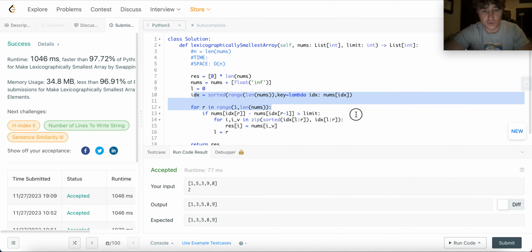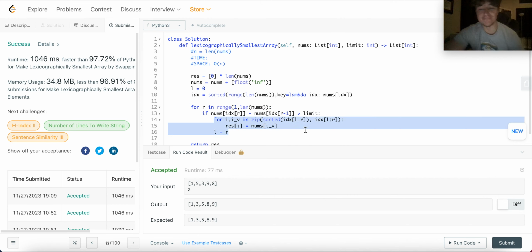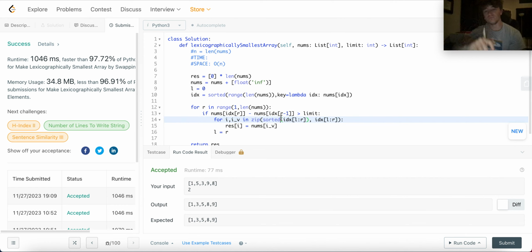For time, well, we have to sort the array. That's going to take n log n time, right? So this is n log n. And then we look at each element, and for each element, we look at its group. But everything's only in one group. So even though you see 2 for loops here, you might be like, oh, that's n squared. Well, really, this is looking at all the elements. But this can only look at each element at most once. So you're never going to have repeats, right? The reason why something becomes n squared is because you're looking at the same thing over and over again, right? For each element, you look at all the other elements once.